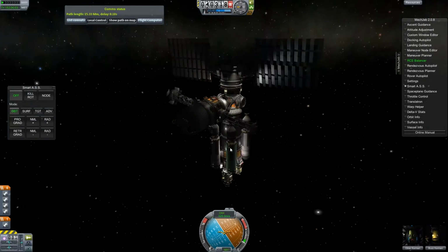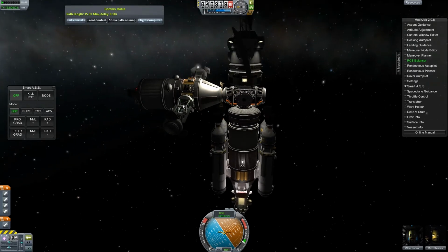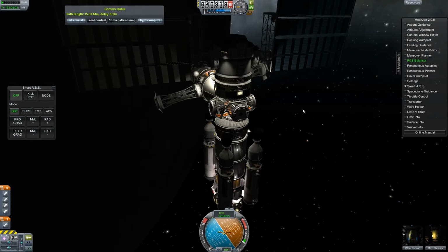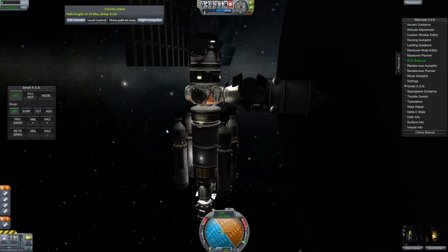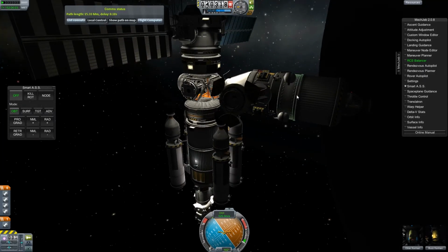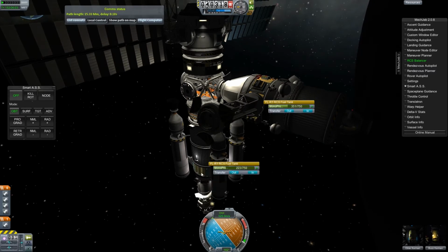Alright, so all the docking and whatnot is complete. Those panels are more or less parallel with each other. It looks like they're actually very parallel. So I'm pretty happy with that. You can't really tell right now because the panels themselves are not activated in exactly the same way. Now we're going to go ahead and ditch this thing in a second, but I might as well salvage whatever fuel I can from it before we do so.